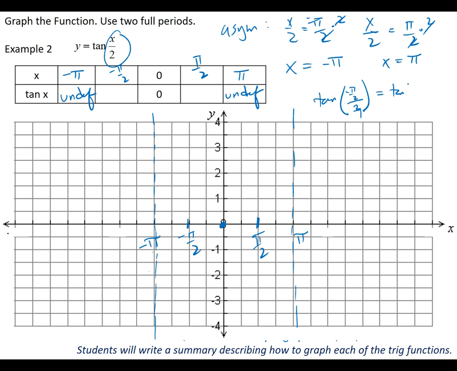Yep, we've got to flip through a circle. So I've got negative pi over 2 times 1/2. So I really have the tangent of negative pi over what? 4. Good job. Well, if I think about the unit circle, negative pi over 4 is a directional thing. It's on that mark right there, right? So the coordinate is positive square root of 2 over 2, negative square root of 2 over 2.